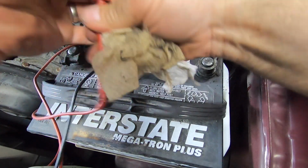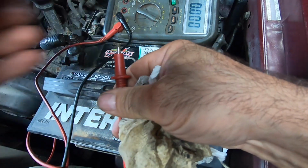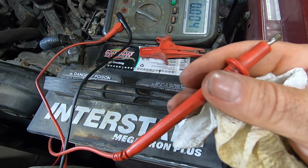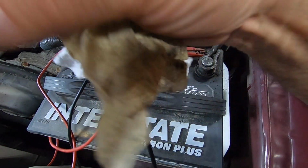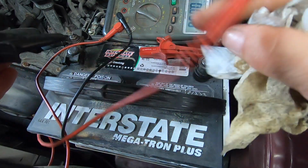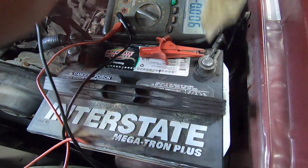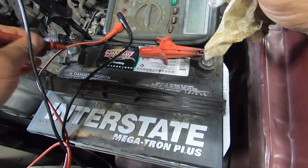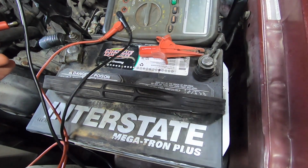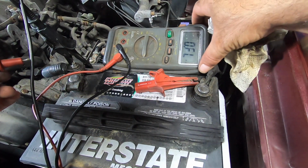Let's see, I gotta remove my little jaws so I can do some poking. Broken pin, like everything I own. Let's see if I can retrieve my ground cable. It's conveniently found a home underneath the condenser. All right. I'll get that there. Are we on ohms? No, we are not. Oh, meter took a dump. Turn the meter back on. Camera took a crap. Come on, meter. Stop it. There you go. Gotta give it a smack every once in a while.